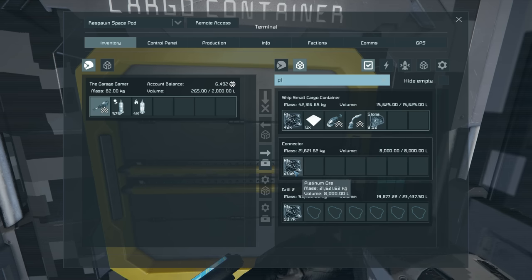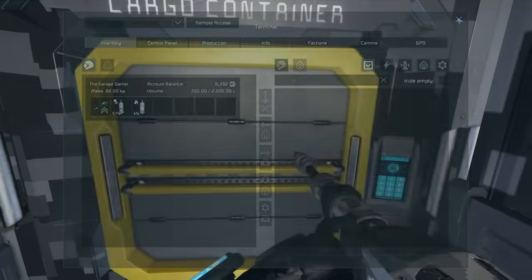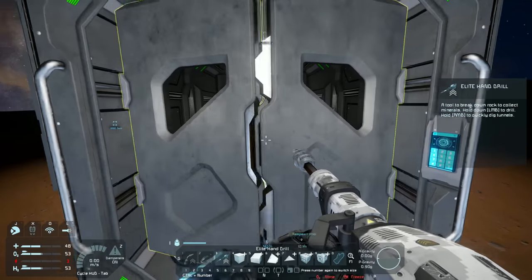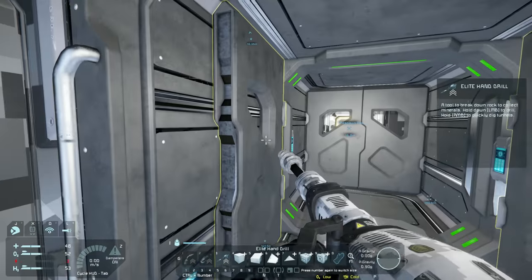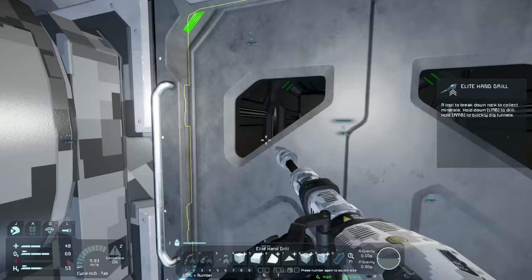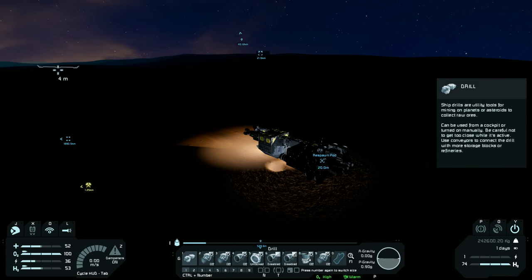42,000, 53,000, and 21,000. So, yeah, I think that should be enough for now. Now, the question is, is this ship actually going to be able to lift off the ground? A couple of people in the comments of the last video mentioned that I probably should have just moved the other ship to this one rather than trying to get this one to the bigger ship. I've got to admit, that didn't even cross my mind. So anyway, let's see if we can actually do it this time.